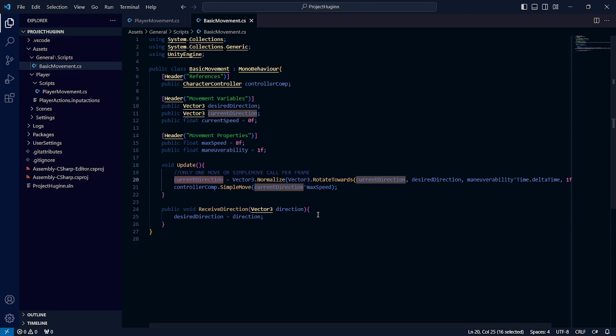So then I want to actually bring the speed into the equation so that instead of using max speed, we're using this actual current speed variable. What this should have is some manner of acceleration. Also, maneuverability is in radians per second, right?